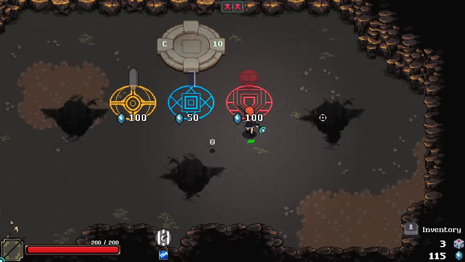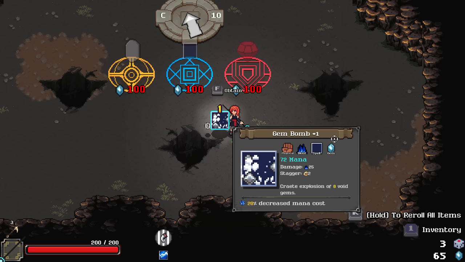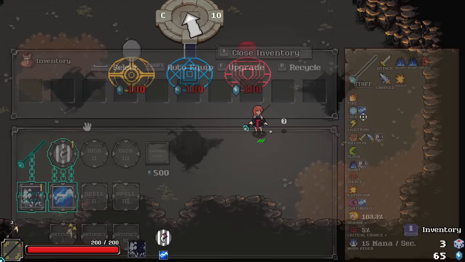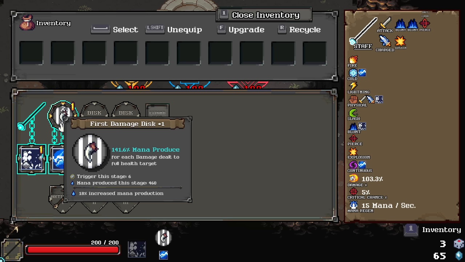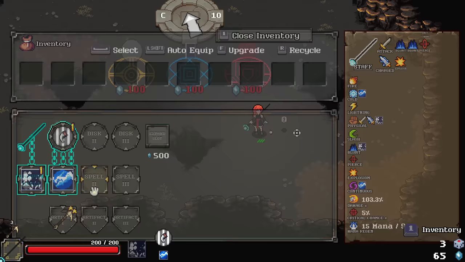I feel like we need a new spell. It's also a bit cheaper. These get more and more expensive. Create explosion of 8 void gems. It has a 20% decreased mana cost. So I guess that's the thing. What's the mana cost on this? This costs 80 mana. This generates 141.6%. If this is 80%, if we can look at it that way, then that seems really good. I'll just keep that where it is right now.